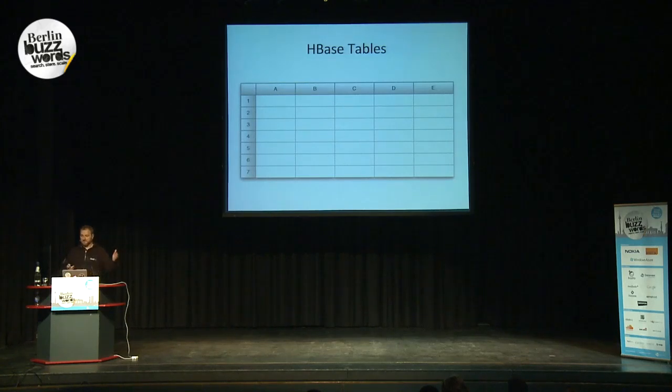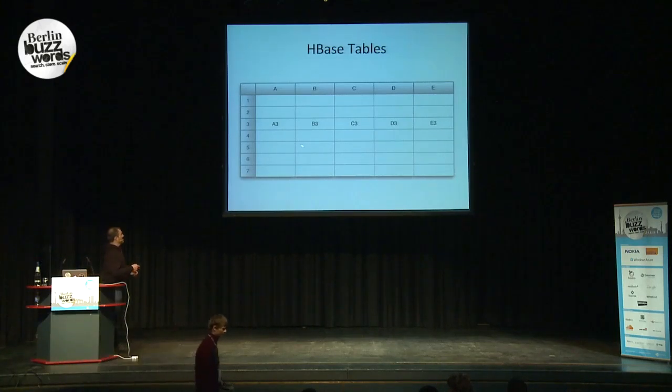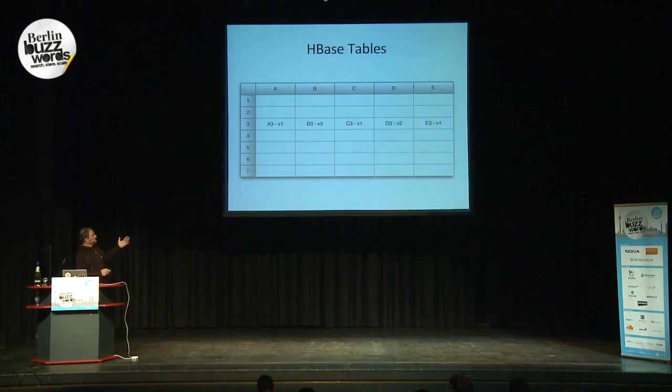It looks like Excel, and same as Excel, you can enter some values into each of these cells. So that's straightforward, as you know from any spreadsheet. That's fine. The difference here is that instead of writing something into a cell like in a spreadsheet and then deleting it when you override it with a new value, in HBase there is a component that tracks versions of something that you add. So look at it this way.